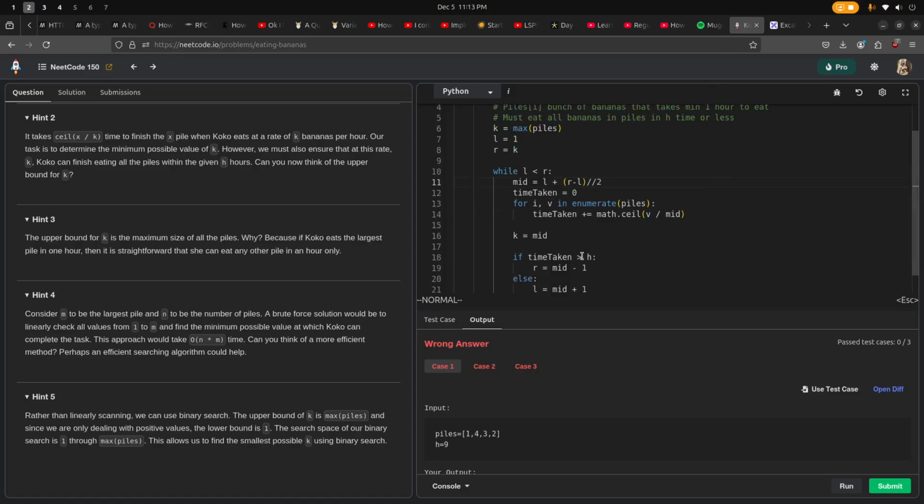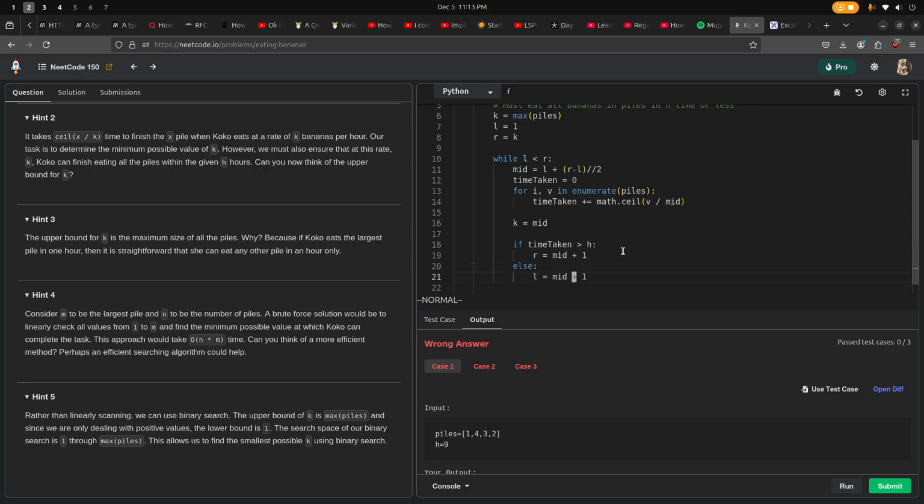If the time taken is larger than h, then we want our new midpoint to be smaller. Our new k to, no! We want it to be bigger. Am I right? I feel like that's correct. Uh-oh. Never mind, I'm wrong.